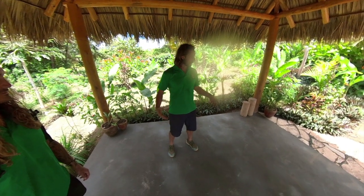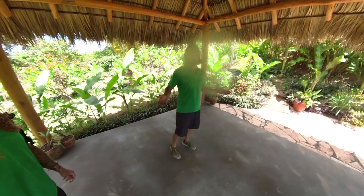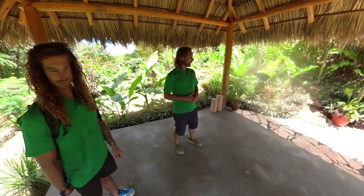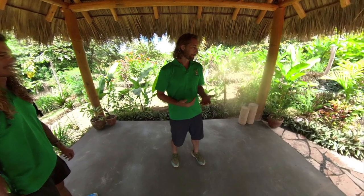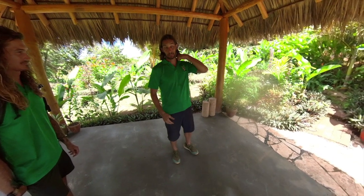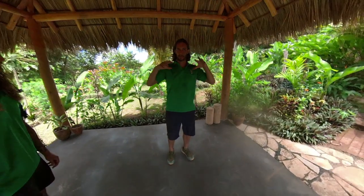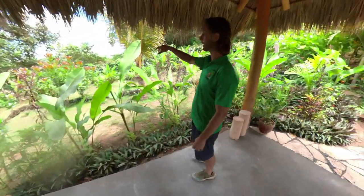But yeah, this was just a space we wanted to create as well for, of course, when we're working and it's raining, we want to be able to get in here because, believe it or not, even in the tropics, you can get sick when it's raining because it cools down. And so, somewhere safe for the rain, somewhere where folks that come that are doing bouquets and things like that can do it out of the sun, out of the rain, and just sort of enjoy it. And like I said, it's pretty cool to do yoga here too. I did it last week or a couple weeks ago when it was kind of rainy, and it was just like a light breeze and rain, and it was just so peaceful. And so, yeah, hopefully we can kick off some yoga classes.